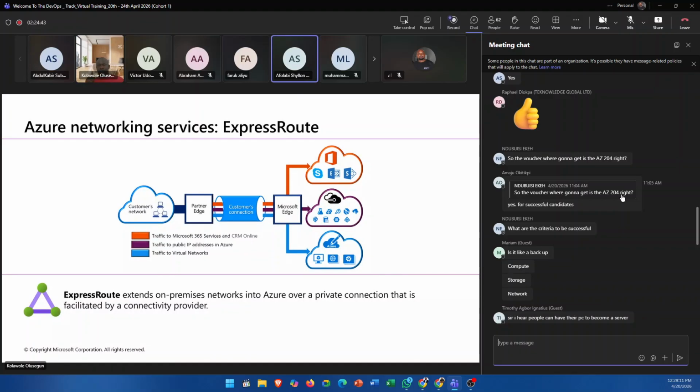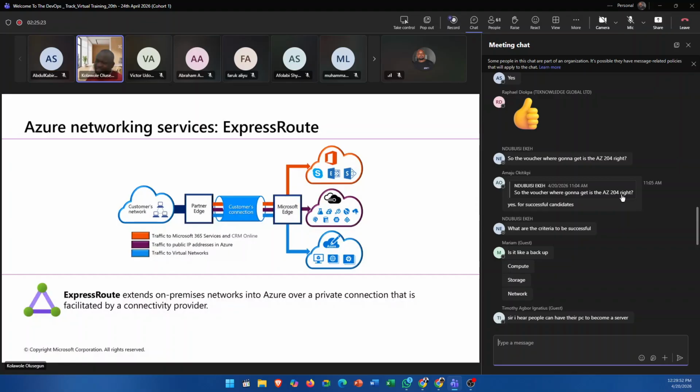Express route. Remember, VPN gateway ensures that the traffic traverses the public network, isn't it? Express route ensures that the traffic traverses a private connection using a private IP address. It's easy to everybody. It's just like the way a router works. The router has two WAN links, the public WAN link and the private WAN link. The private WAN link connects all the physical locations of an enterprise organization together.